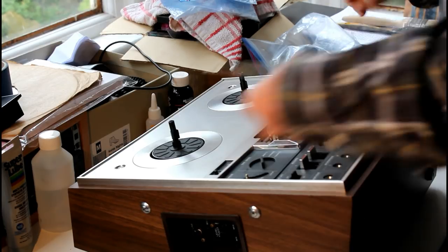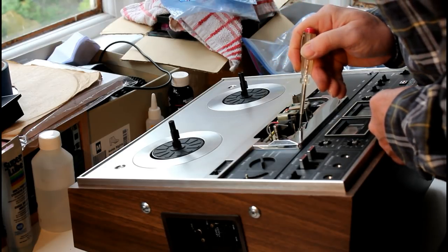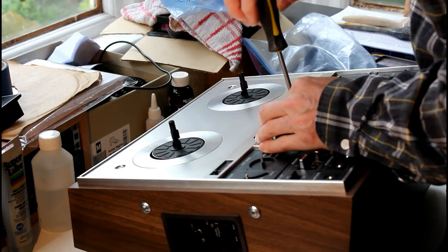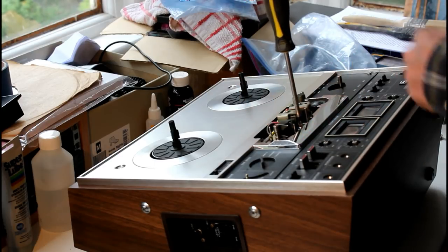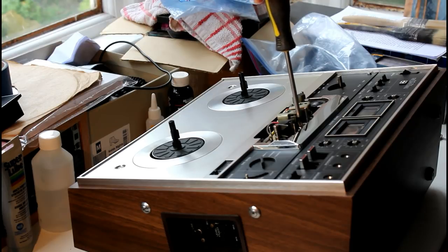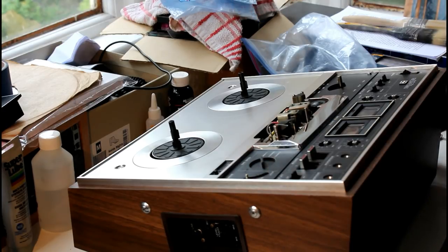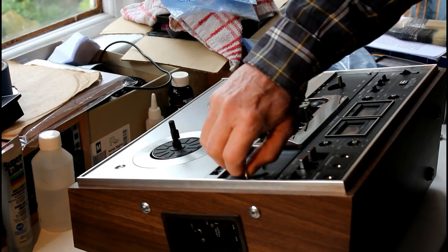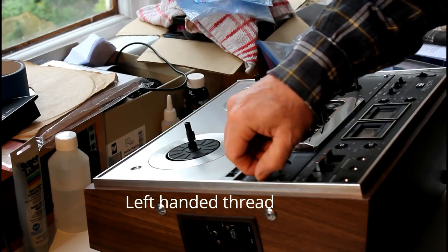Now, you might find that one of these three wires that goes to the recording and playback head is in the way, so just move it over slightly. Okay, and don't tighten this too tight because you might crack this plastic, just so it takes up the slack. Okay. And then you have this little knob here that screws onto the lock. You've got to turn it the other way, that's why it wouldn't work.